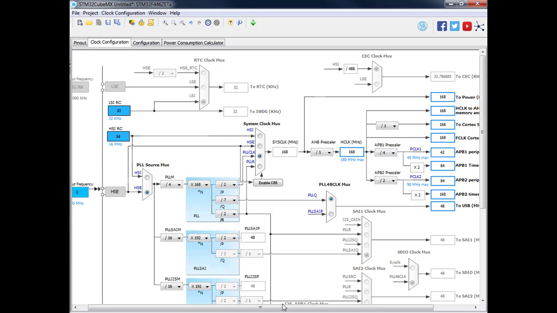So, any question on this? No, nobody wants to achieve the 180 megahertz? Because commonly people ask, why 168? Why not 180? We can handle this, but for this we would have to choose another PLL for the USB. We can do it, but it's just an additional PLL for just some megahertz. So we prefer to have just one PLL activated, to avoid overconsumption. And 168 is enough for what we are doing together.